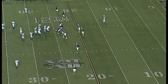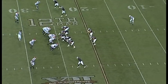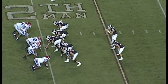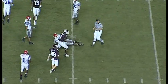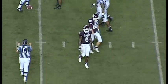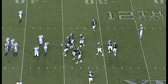Martellus Bennett goes wide to the right. Byers over here on this side. And so is Pierre Brown. Brandon Leone is the halfback to the left of Branyan. Third down and 10. The Aggie 25. Wants to throw. He will. That's a catch. Is it a catch? They're going to rule that he caught it, and a first down out to the 35.5-yard line. Got about a half yard more than he needed.